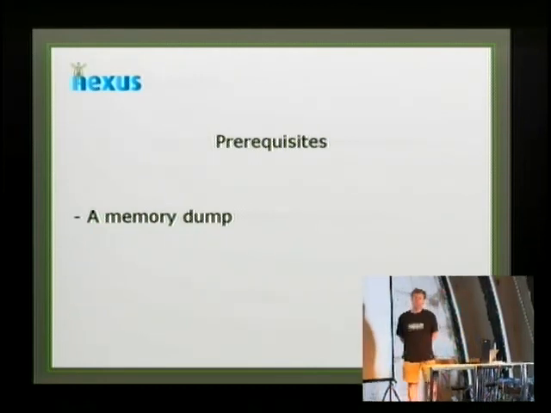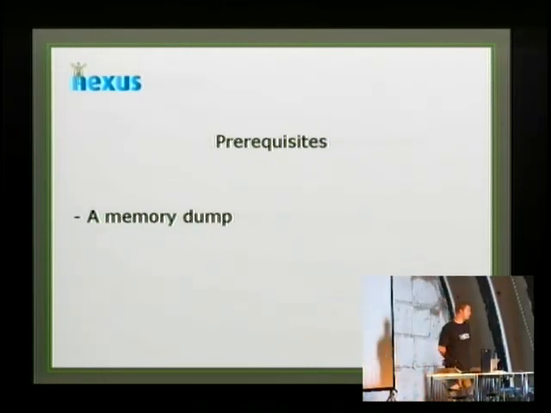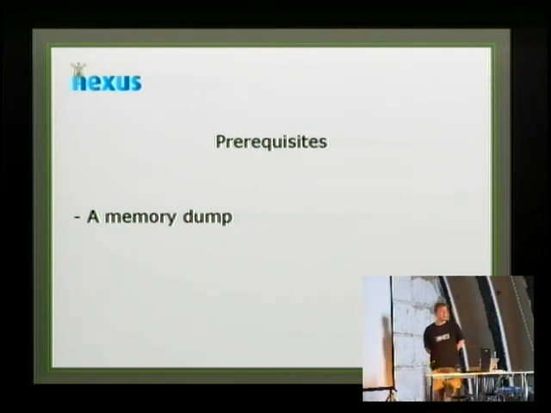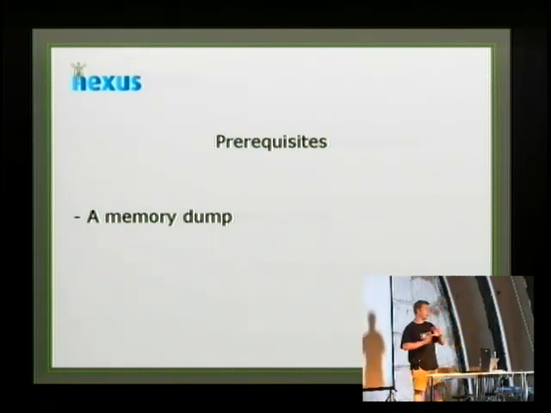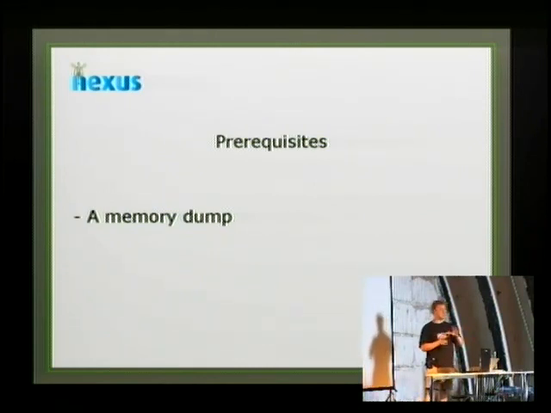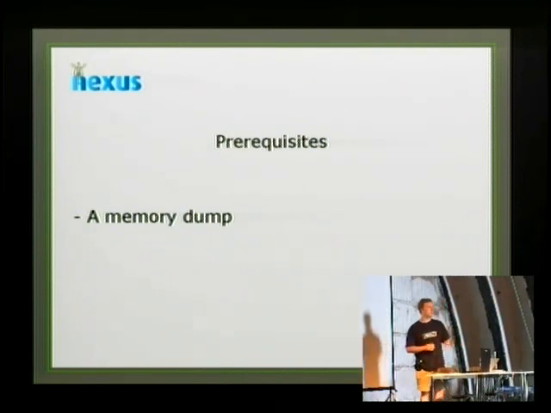So, of course, one of the prerequisites for doing this is that we have a copy of the memory. And at the end of this presentation, I will go into details on how to actually acquire one of those memory dumps. But I will start out with going into details on how to extract cryptographic keys out of an existing memory dump. So how you actually got hold of this memory dump isn't so much interesting for what we're trying to do, but it comes into play when you're actually trying to perform this attack on someone.